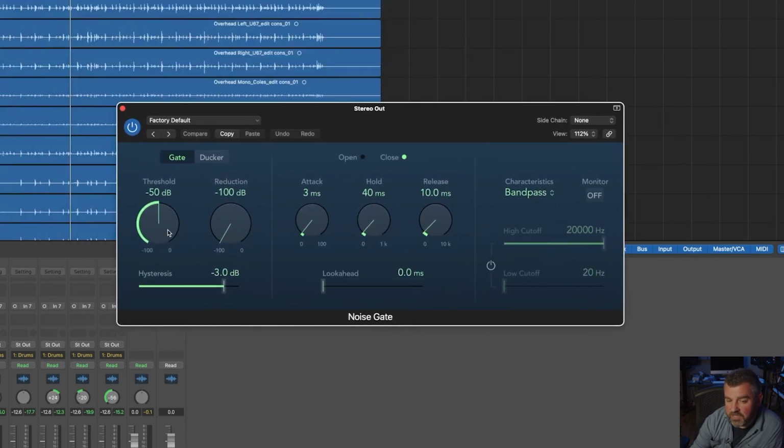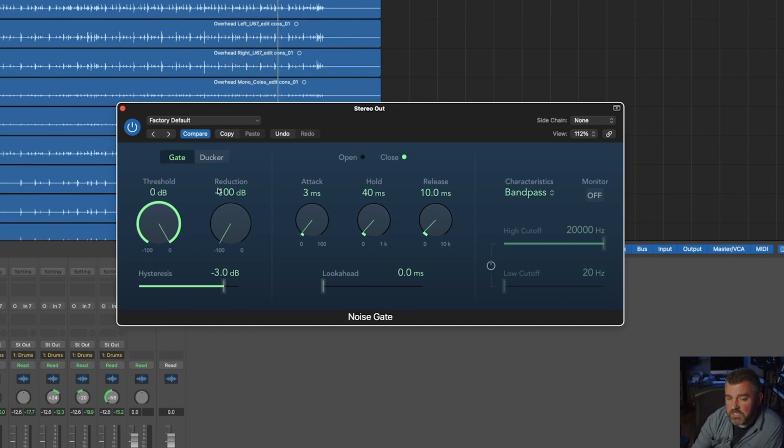Firstly, we have the all-important threshold control. If I turn this up, the signal simply cannot reach this volume, which means that the gate is never going to open, so when I press play, we're not going to hear any audio at all. We can see all of these tracks are playing. It's just that the volume isn't becoming loud enough to open the gate. I can see that it's closed because I've got little LEDs showing me whether the gate is opened or closed.